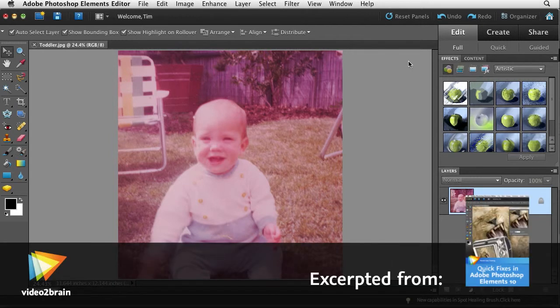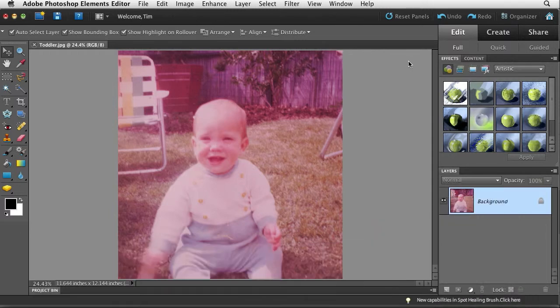If you ever work with old family photos, there's a good chance you'll find some that have faded in such a way as to create a very strong color cast. And of course, there are a variety of other situations where you might have a strong color cast in an image, and I'm going to show you a couple of possibilities for removing that color cast.